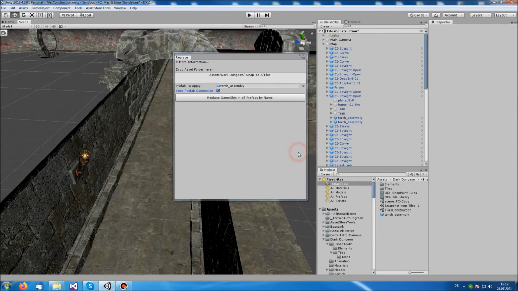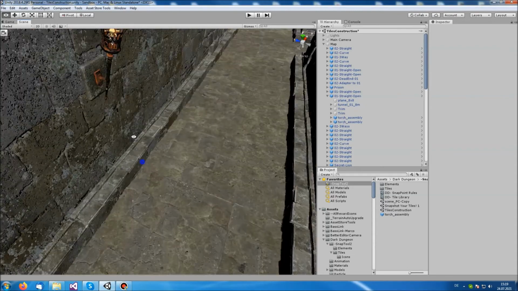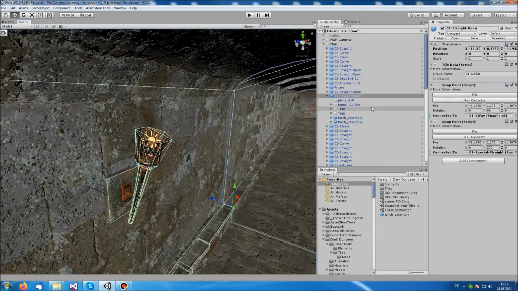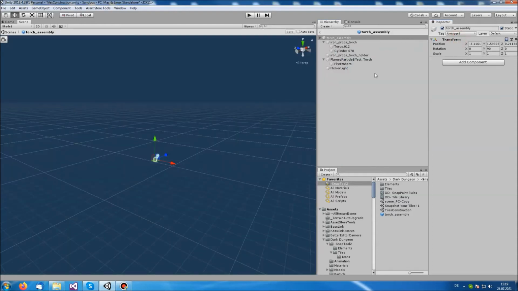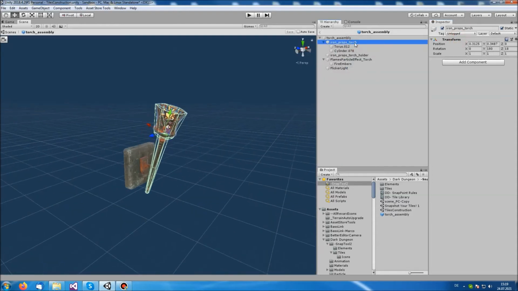Okay, now let's have a look at what has changed in our scene. As you can see, all torches are now nested prefabs. That wasn't the case before. Let's just check if this works as intended by rotating the torch a little bit and see if it is the same on all our tiles.